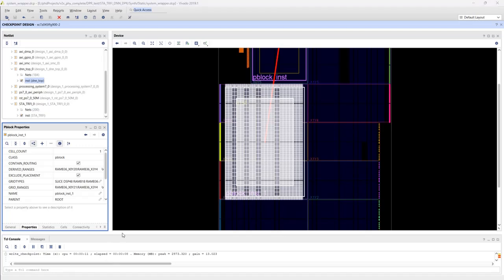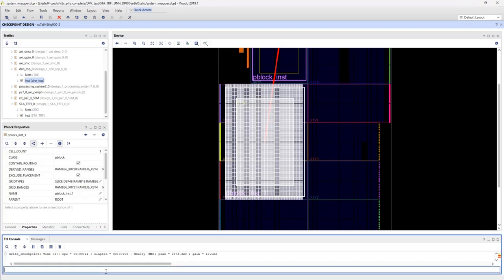All right. So we can save this floor planning. We can save it in an XDC file. For that we can use this Tcl command, write_xdc, then the path where we need to store it. Okay, so I have the sources folder in XDC where I keep it with this name.